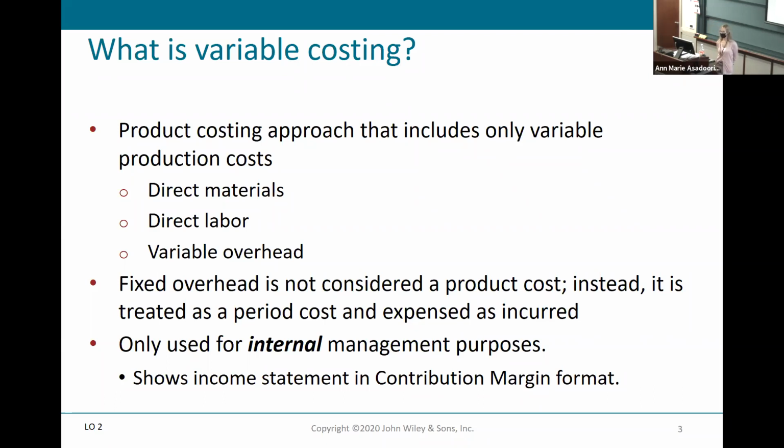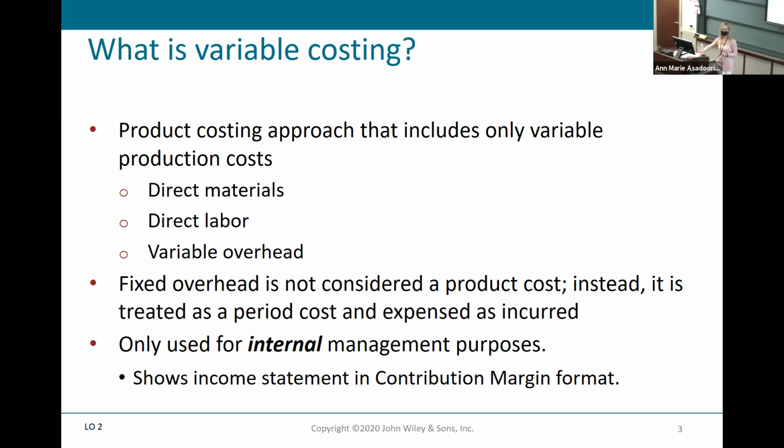Okay. And as you can see, this is only for internal management purposes. You cannot prepare an income statement and put it out to the public with inventory not including fixed factory overhead, right? Everybody understands GAAP includes every cost in the factory. This new management system, not following GAAP, but I'm going to show you why managers like it and how it is helpful to them.